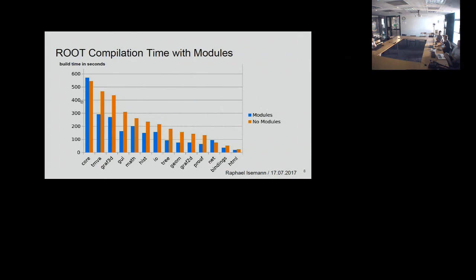There's one exception, which is core. The main reason is that CMake is not very well optimized to build with modules at the start. The modules are built on demand. So if you include a header for the first time, it starts building the specific module, and this goes on recursively. What should actually happen is that CMake sees, okay, we have 10 modules, and splits them up across 10 threads. But what actually happens is that one thread compiles all modules at the start. So in this case we're slower, because if you use 7 threads, then 6 threads are doing nothing while the modules compile.